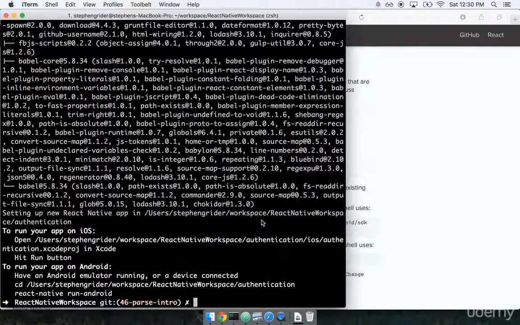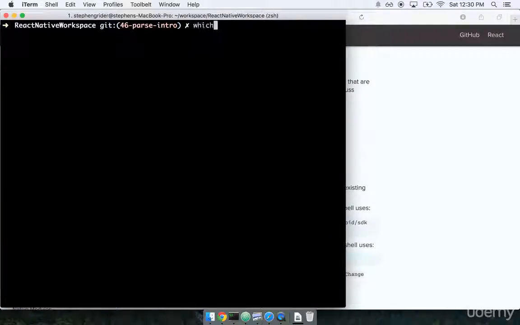So at my terminal, I'll go ahead and type which brew. If you see something that looks like this right here, some kind of directory reference, that means that you already have Homebrew installed, which is great. If you don't, no problem. We're going to go ahead and install it really quick.